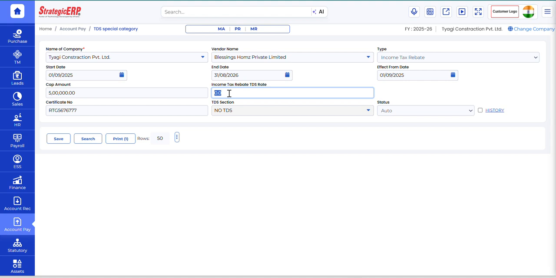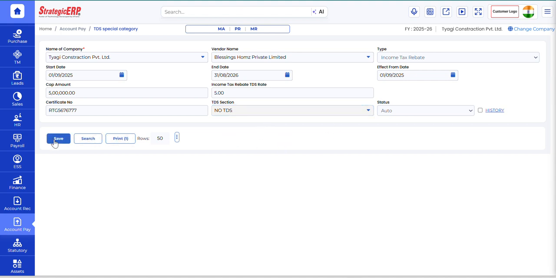So suppose on commission and brokerage there is 10% TDS, but you have a certificate for 5% or 4% or 3%, whatever that percentage is, you have to provide it over here, and you need to select the section from the list that will come from the fund registration form.